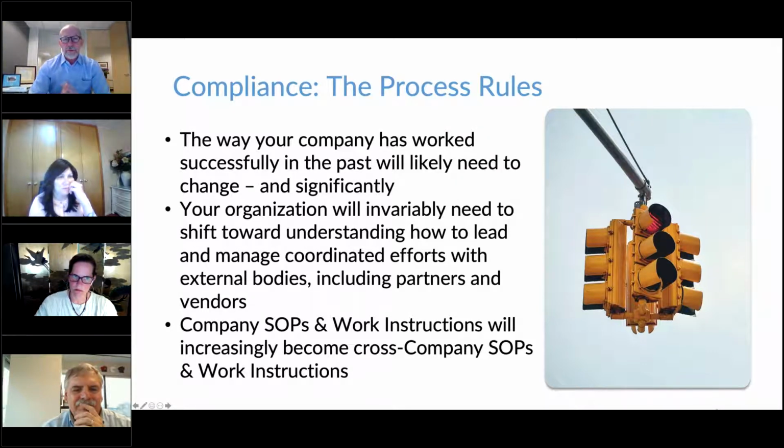But here we are. Just maybe to quickly close this, your company is going to go through very significant changes over the coming years. Not just because of the cloud, but also because of that other element I was telling you about earlier, the automation of business processes. And it's those companies that can work together and get their processes and then their data linked that are going to be at a significant advantage. So your company will need to understand really how to operate in this new paradigm, which is leading from a coordinated effort with external bodies, with your partners, as opposed to having that intra-company focus. And again, as we said many times, the procedural documentation needs to change, and yet it needs to be really well governed. Next slide.